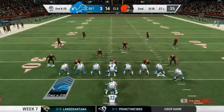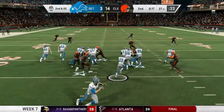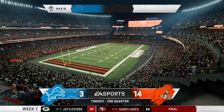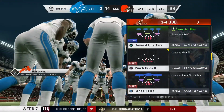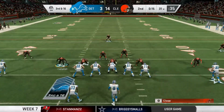Having to snap the ball and then trying to get your hands into the proper position, that's difficult to do. He got caught that time. Now Johnson. And he'll just keep two hands on the football as he'll be taken down after a short pickup. The Lions quickly now going to use the last of their timeouts as it'll come with 15 seconds to play in the first half.